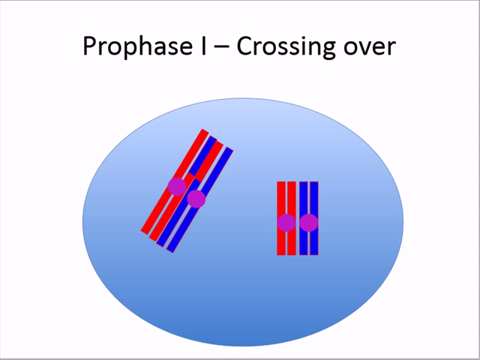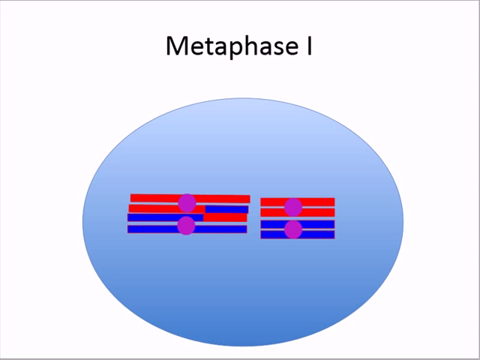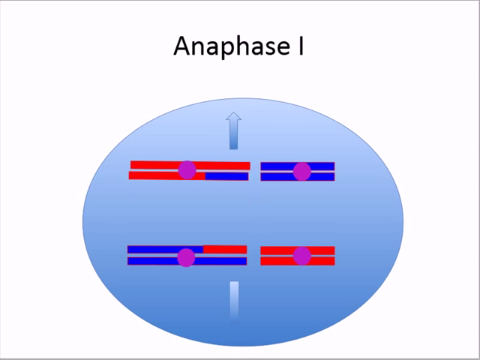After prophase I, we go to metaphase I. It looks a little bit different than metaphase of mitosis, because the pairs of homologous chromosomes line up end-to-end, rather than just the individual chromosomes. I've left out the spindle fibers for simplicity, but notice I've got the kinetochores here like we had in mitosis. After metaphase I, we go to anaphase I, and observe that the chromosomes that were originally paired up are being separated into two groups. This is a little bit different than anaphase of mitosis, because each chromosome is still a duplicated chromosome.